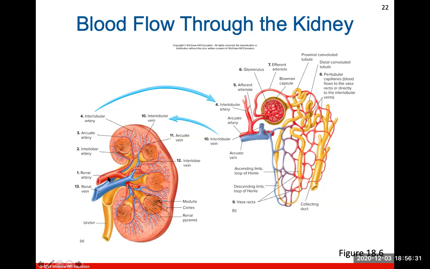So through the renal artery, through the interlobar arteries, through the arcuate arteries, interlobular arteries, eventually into the afferent arterioles, which bring blood into the glomerulus, and out of the glomerulus as the efferent arterioles. Then the vessels will travel around the tubular system to absorb any other substances that come out of the filtrate, and eventually the blood makes its way out as the arcuate vein and out of the kidney as the renal vein.